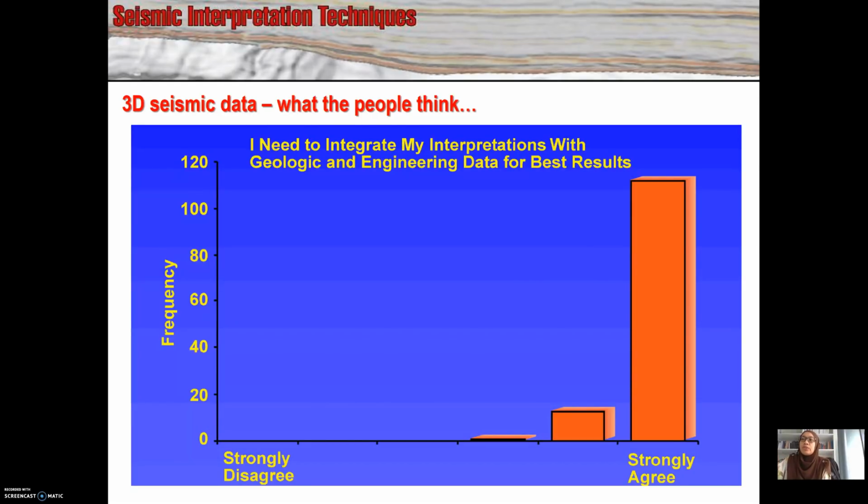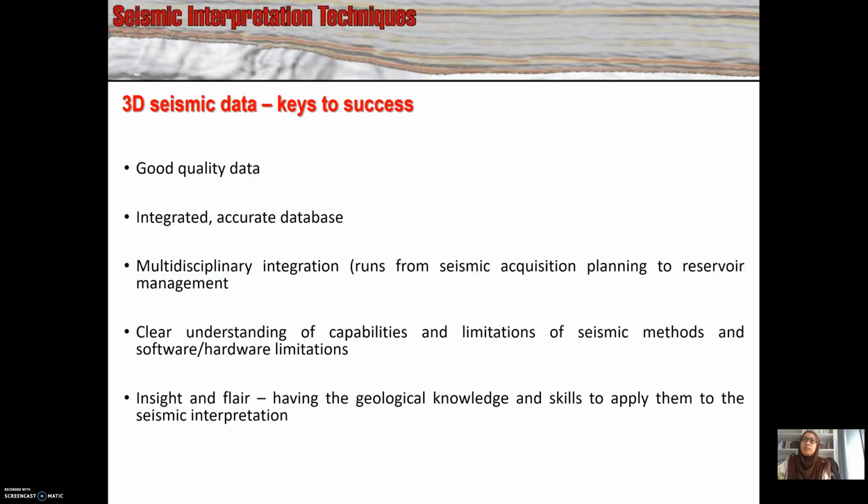More than 100 people agree to this. For working with 3D data or seismic, you need to have not just geology, but also geophysics and computer knowledge. You need to be a bit up to date on the current techniques and current progress of the software. So you have to be aware of all of it. 3D seismic data is key to success, with good quality data for a more accurate database, involving multidisciplinary integration from the beginning of the acquisition to the planning of the reservoir. You're going to have a clear understanding of the capabilities, and you also need to be aware of the limitations of the software you are using, and you're going to have geological knowledge and skills beyond geology to apply to the seismic interpretation.